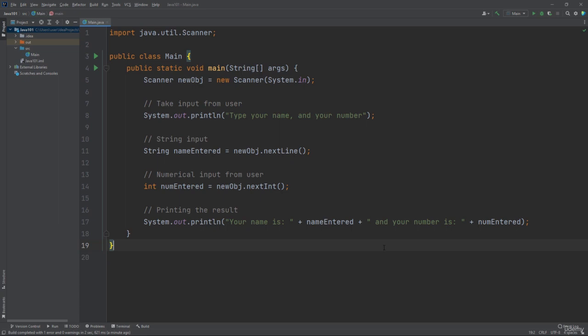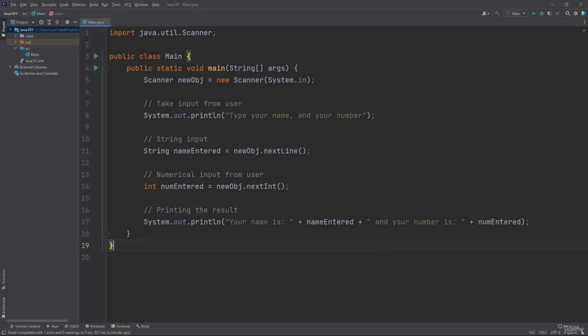And after that, to take an integer number or to take an integer input from the user, we use the nextInt method. Type the object name for the Scanner class followed by the dot notation followed by the nextInt method, and don't forget to place empty parentheses directly after the name of the method and a semicolon at the end of the statement.